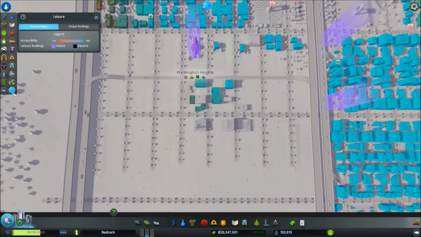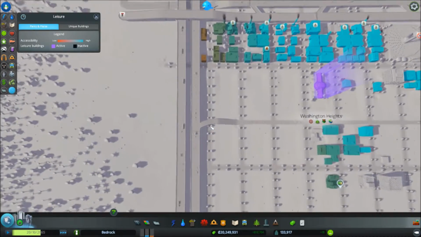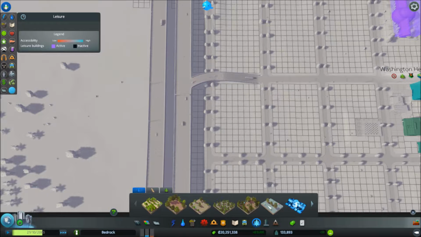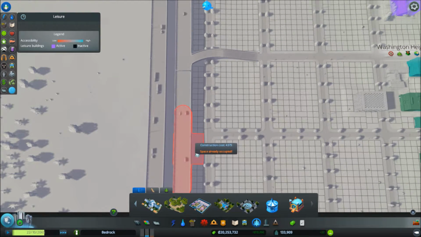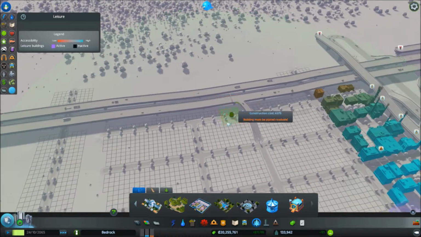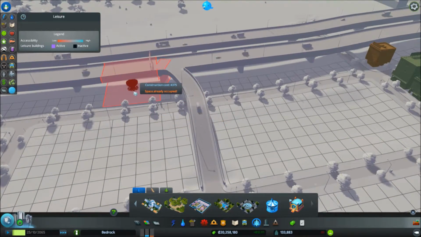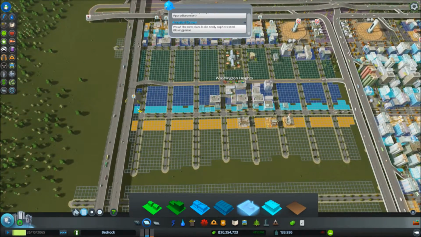Is the park coverage now good? Yeah, it's being lost over here. I think that can be fixed with a park being added to the edge. I am not going to be able to fit it below the highway. Or am I? Excellent! I can actually fit it below the highway. That's fantastic. Perfect. The power will get to it when it does through these zones.